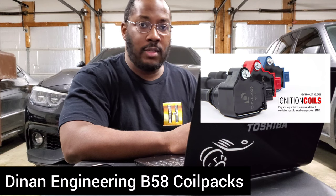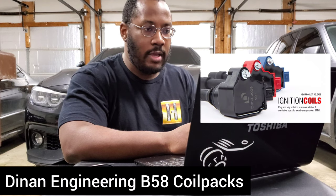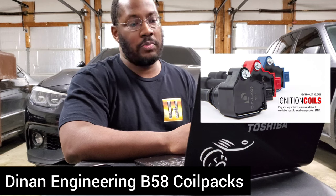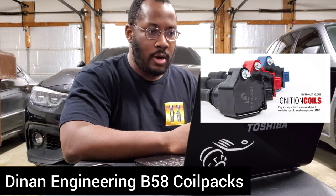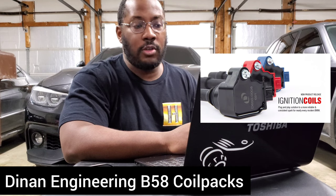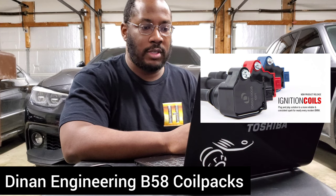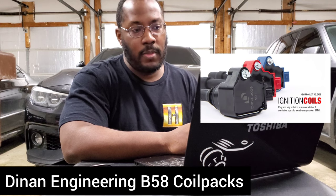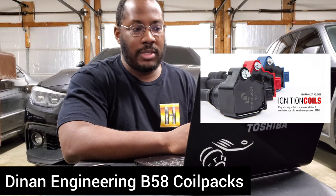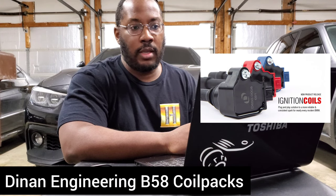That's really where the ignition coil comes into play — you want to make sure you're putting enough energy into the spark plug to compensate for fuel AFRs, heat, combustion pressures, and everything going on in the cylinder to ensure a good burn. In our cars, plenty of people are running the stock coil packs making 700 to 800-plus horsepower. So saying it's a 10% improvement over stock doesn't necessarily mean you need it or that it'll make your car run better.